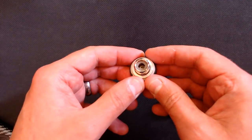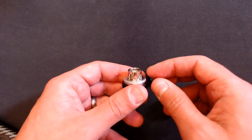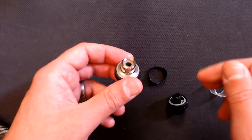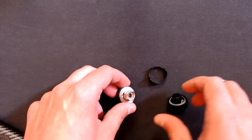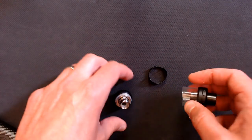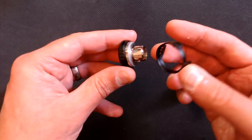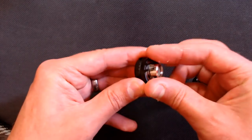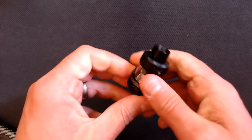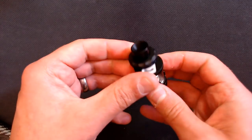To take the tank apart, the cage piece comes off if you want to replace the glass - just pull that off and there's an O-ring to help seal the glass. The coil I've been using has already been in use for a couple of weeks, not every day, and it's still going strong. To reassemble, there's a little groove and notch - line it up, put that bit on, then screw it all back together tight. Push the fill port and fill it up with juice, leaving it a few minutes on the first use.